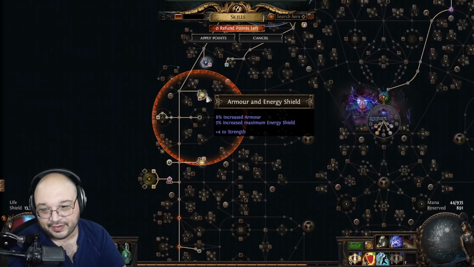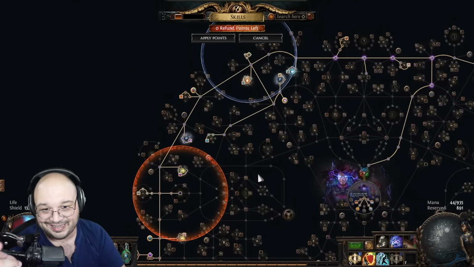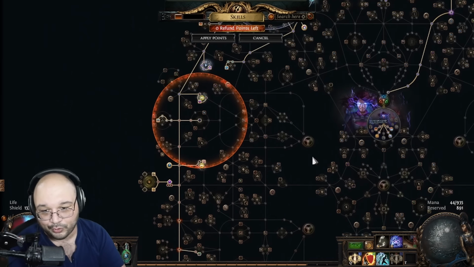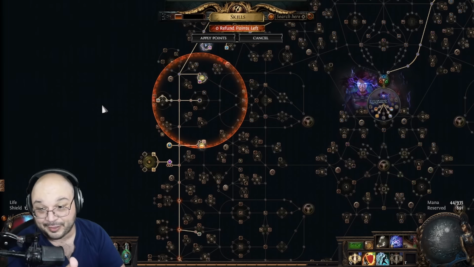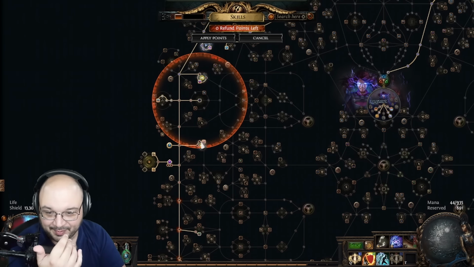This last little node over here, we don't take. This is actually a jewel socket. I'm going to take this node off and put it into a jewel socket. Probably that one. And then I'm going to take these 3 nodes off here and then these 2 nodes off here, which is 5. And that's going to be 5 more jewel sockets. And then I'm going to get that level to 97, and that's going to give me another jewel socket, and we're going to be cooking with fire. Over here, we take Divine Judgment for 50% reduced elemental damage.